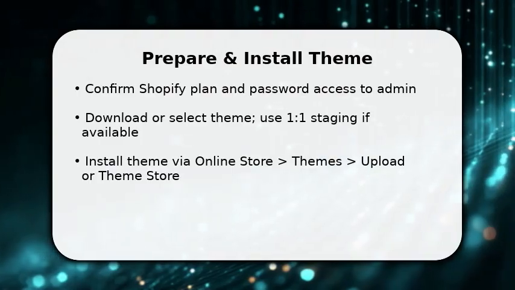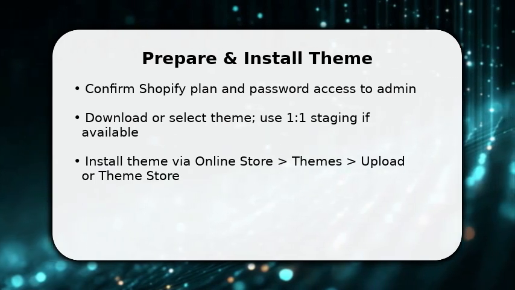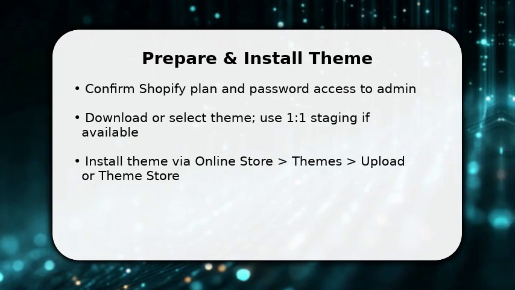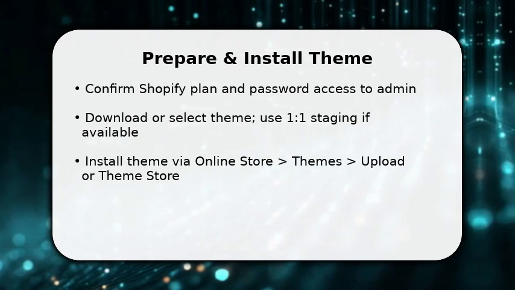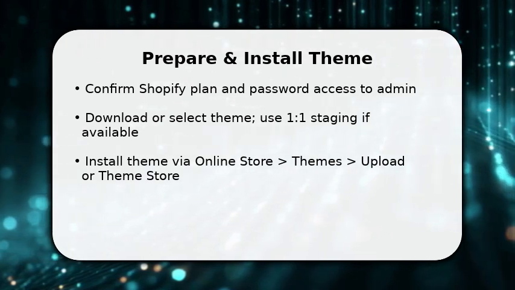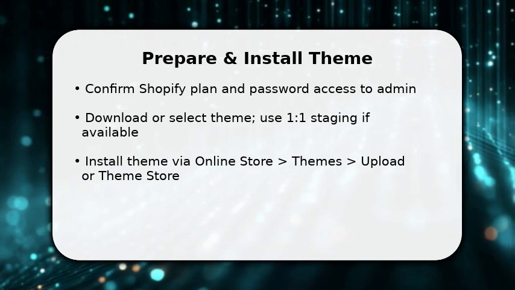You start by verifying admin access and selecting a theme. This is where you act. Once logged in, go straight to online store themes and upload or install from the theme store. Make sure to add the theme to your library rather than publishing immediately so you can iterate safely.